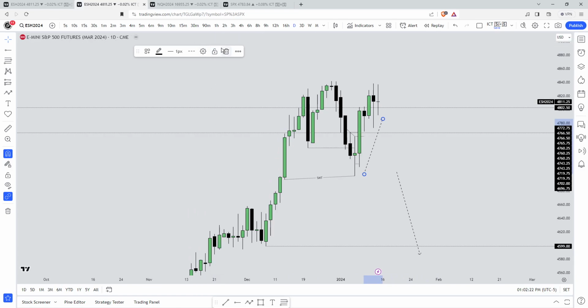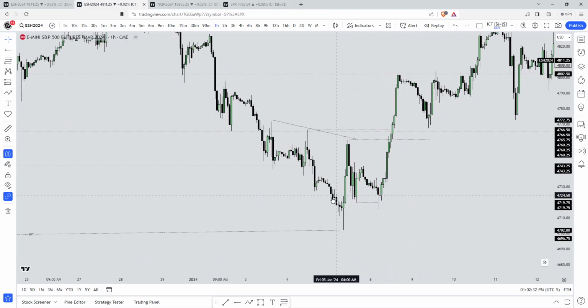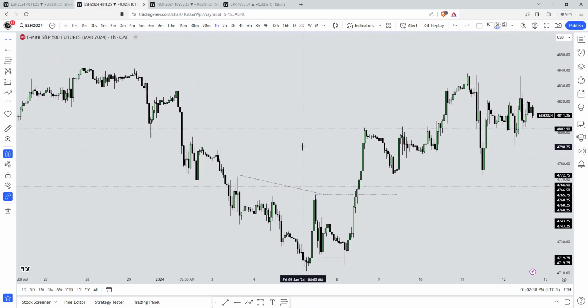I'm looking to align myself with order flow, typically on the hourly to 4 hour time frame. That's a good little middle ground to find where you can frame intraday setups using that time frame. So as soon as price returns back to the change in state of delivery and expands away from it, we have all of these highs over here. I'm adjusting my bias to order flow. So I'm just trying to get on side with smart money.